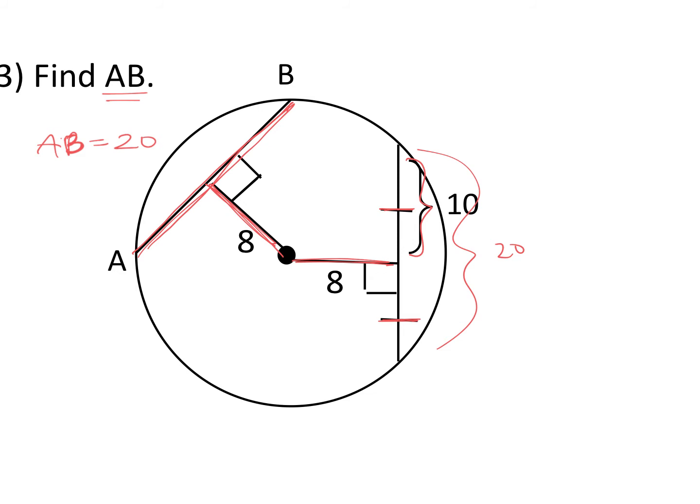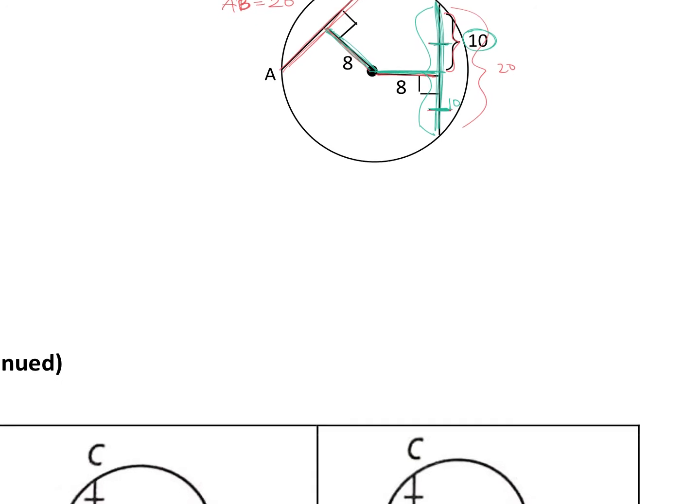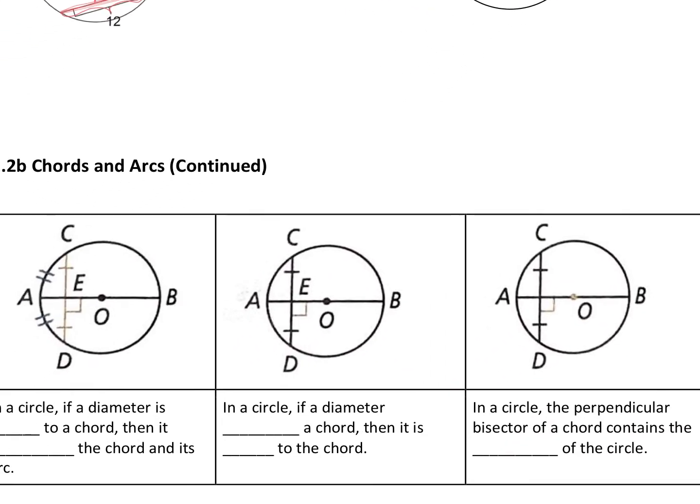That's it for the first one. I know, lovely, right? Why is AB 20? Because they mark these congruent, right? And this one is 10, that means this one's going to be 10 also. So this whole chord is 20. And since the distance to it is the same, to get to this one is 8, to get to that one is 8. If the distance to them is the same, then the chords themselves have to be the same. So that means AB has to be the same as this one. Okay? Keep going. Finish 12-2B or take a break. Keep going is the general consensus.